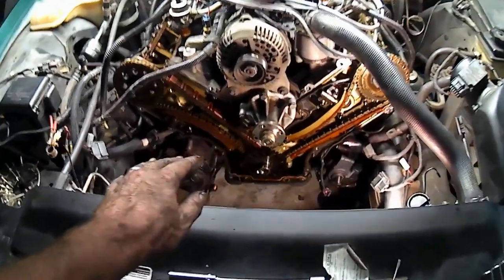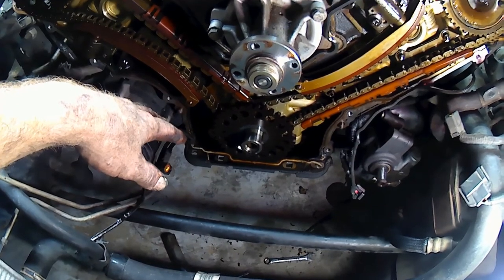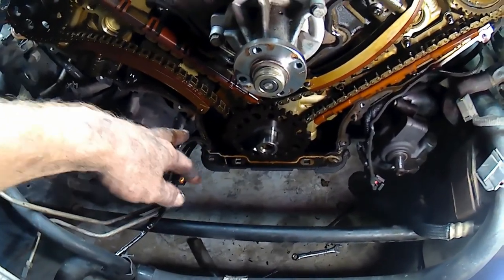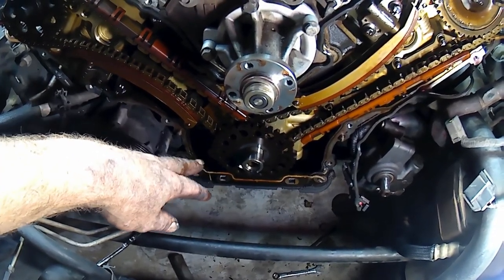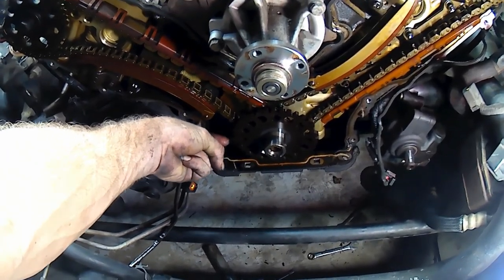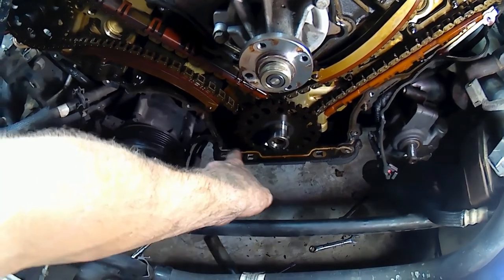Oh, also, when it came to removing this cover, there was one other part I forgot to show you. There's a sensor right here that I unplugged. That sensor is in the timing cover. She's the crank positioning sensor. I can speculate that because it's a doodad pointed right here at that wheel around the crank guy.